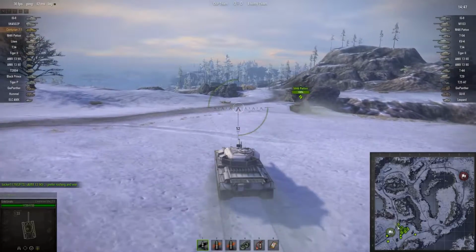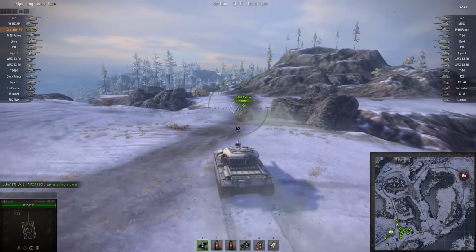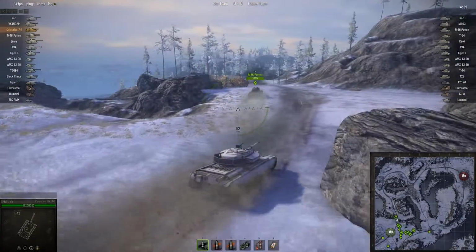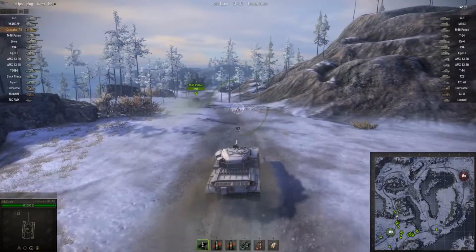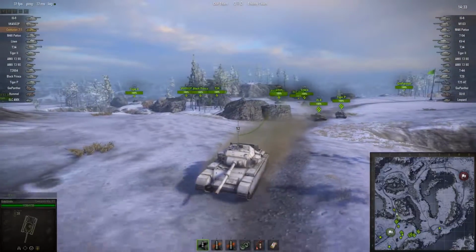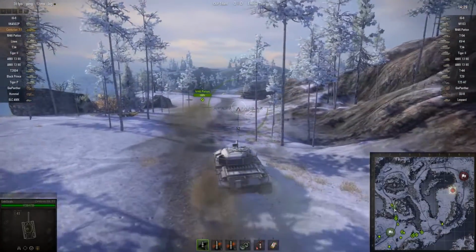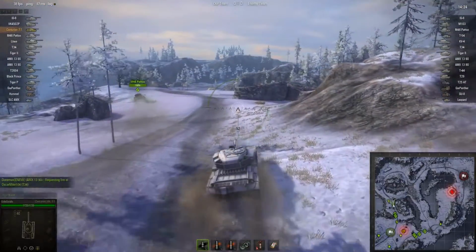This guy says, I prefer rushing and win. Okay. Grammar much? But, there's that. We got Patton, IS-8, Tiger P coming to back us up a little bit here. Looks like we have a decent split in regards to the team. Taking a look at the mini-map.